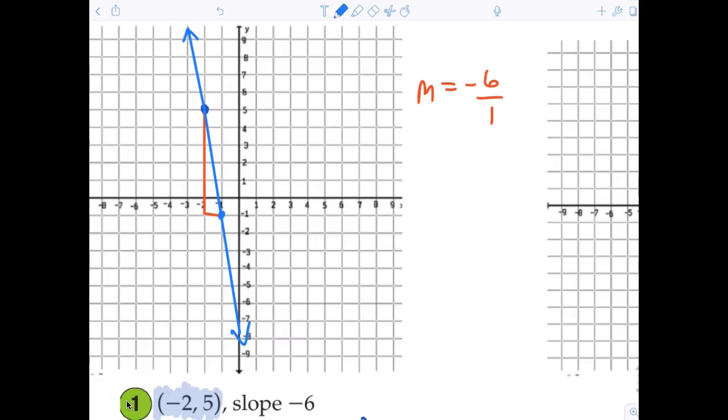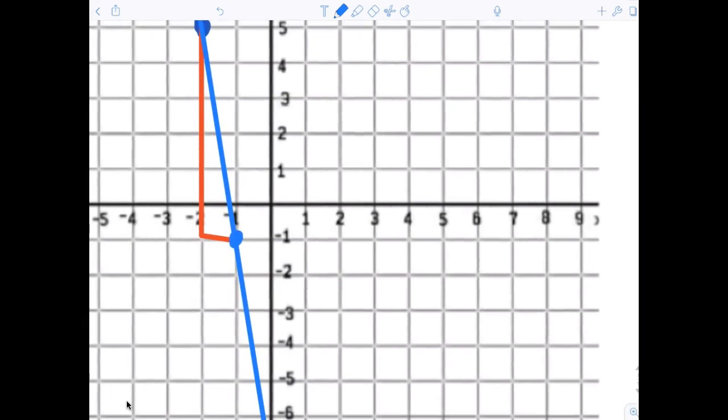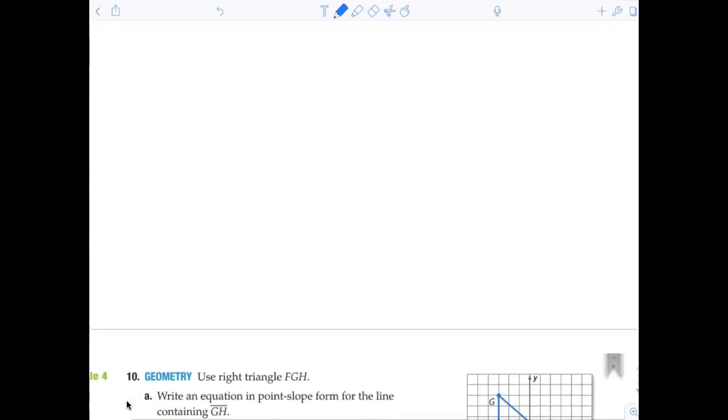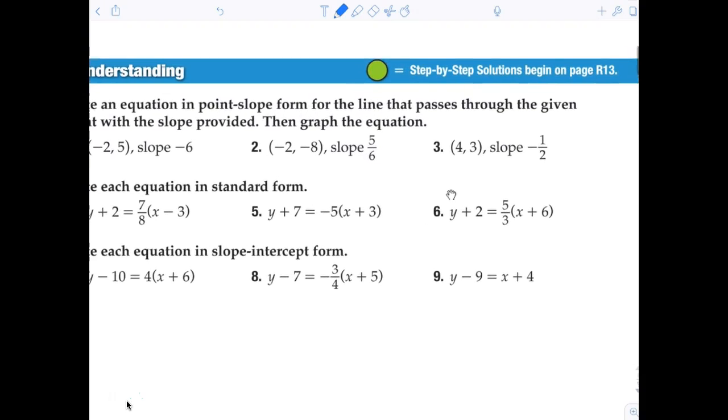Anybody have any questions? Of course, this right here is delta y, and that's delta x. And delta just means change. I told you, it's very simple. But it's overwhelming because there are 3 different forms you have to know. That's why it requires good practice. So that was question number 1. Now I'm going to go ahead and do question number 2. We're going to work number 2.